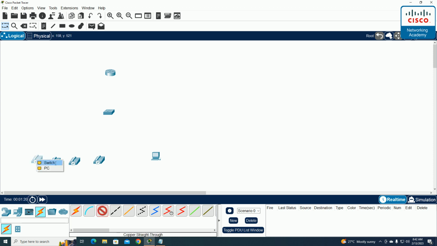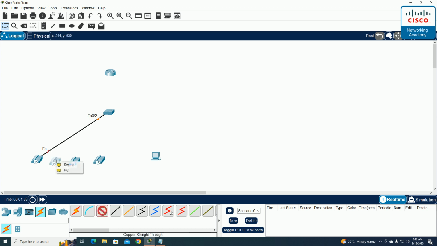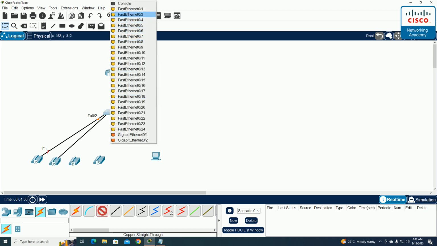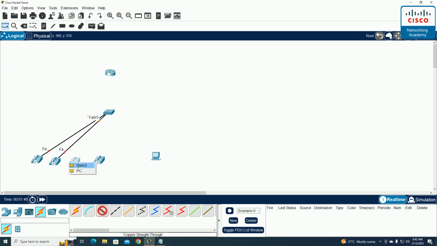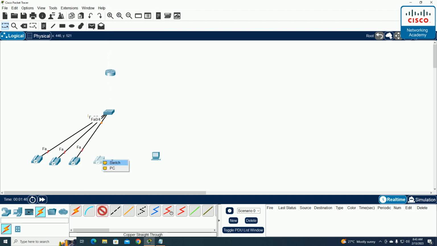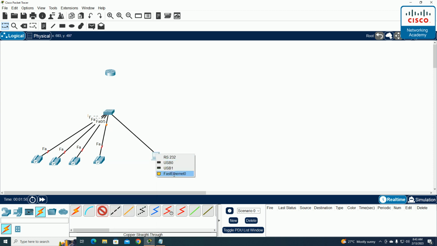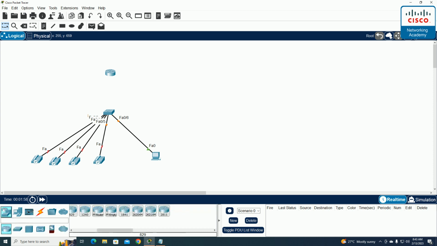So now I click, so kwanza katika phone na connect katika switch, na katika switch na connect katika fast ethernet 02, not 01. So na katika 02 again it has connected switch fast ethernet 03, again switch 03 04, and switch 04 and 05, and 06 to PC and fast ethernet 0. Okay, now so I'm gonna add one more IP phone. I'm just click your end devices and IP phone, just drag it.